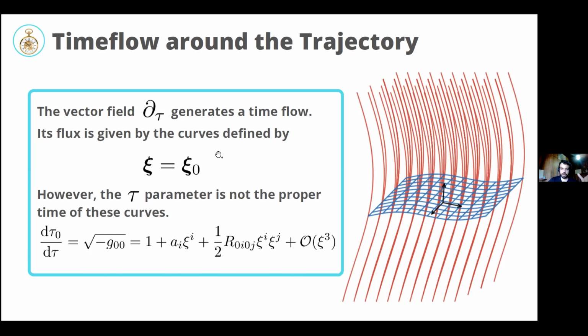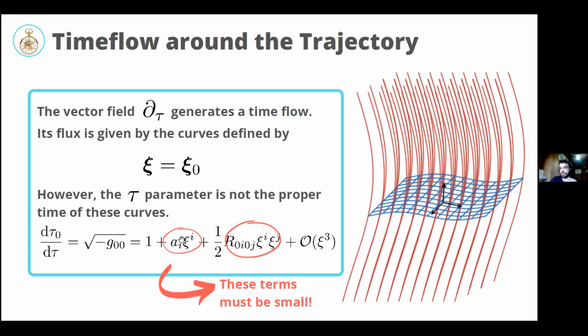And yes, so the thing is, you do generate a local notion of time flow, but if you want to think of, for example, an extended system, and you want to consider this partial tau as generating the time flow that would be seen by an observer sitting at psi equals constant, then it's only true that this partial tau will correspond to the four velocity of these curves, or approximately correspond to the four velocity, if these terms are small, if the psi zero is close enough to the curve compared with the acceleration and curvature of space-time.